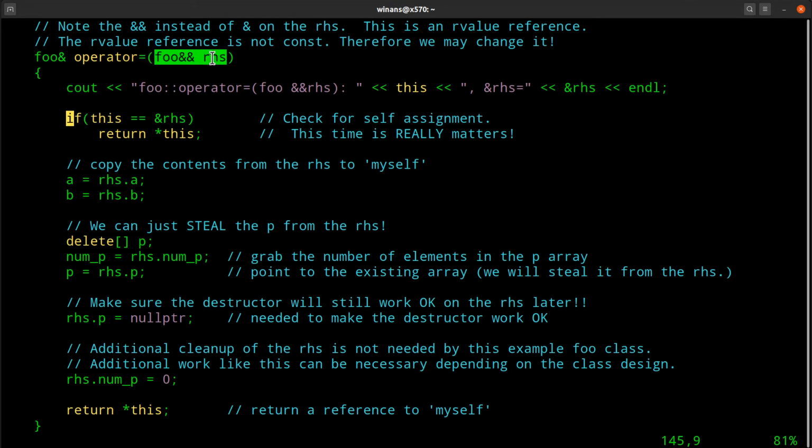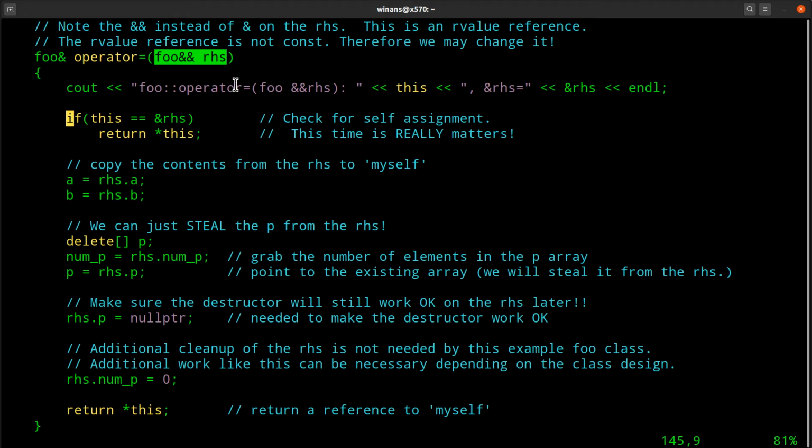Once you've defined it like this, it is just a special way of defining a reference. Otherwise, it is just a reference. Other than in this context right here, it's no different. It doesn't behave any differently later on. We use this special context to let the compiler know that this is supposed to be an Rvalue reference instead of just a regular old reference.